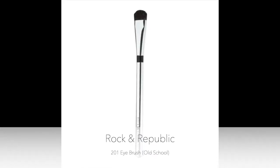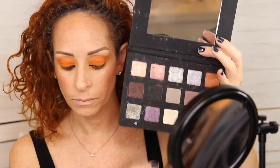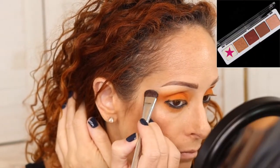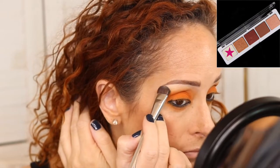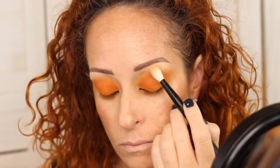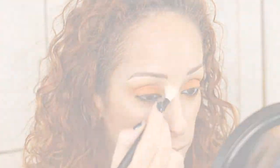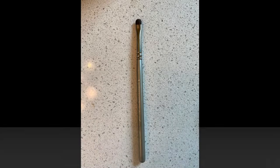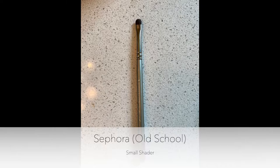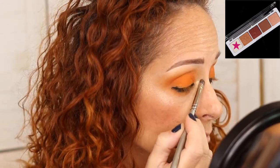We're gonna go in with Aura, which is from the Natasha Denona Little Five pan. There's a little bit of gold in there which makes for a really nice brow bone highlight. Then we blend with the Rofer 27 — even just blending that highlight in makes a big difference; always want very soft feathery edges. Then with a old-school Sephora small shader brush I use Aura for the inner corner — I think it's a really pretty shade, great for highlight.